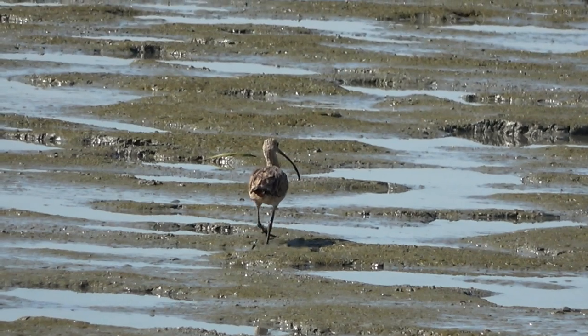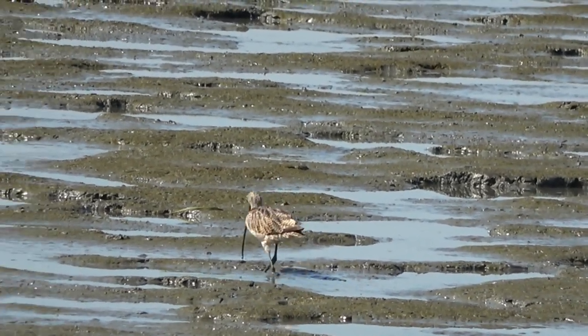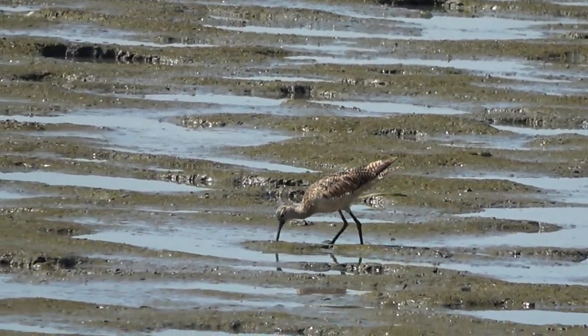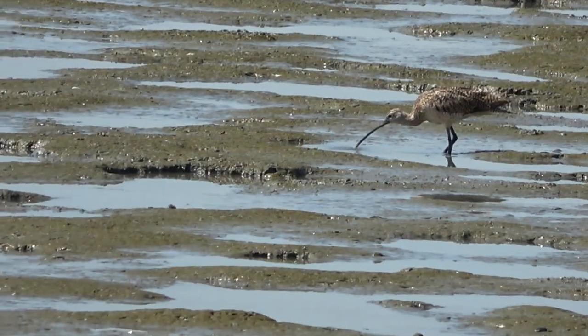But then at low tide, when all the water is gone, the mudflats are revealed, that's when the food source really pops in. So we have all of those mud creatures, our snails, clams, worms, and then all of our shorebirds come in here, and you'll just see them probing into the mud. Some of our duck species will also be here, because again, they like to eat those mud creatures too, so they'll be here as well.